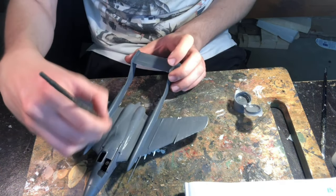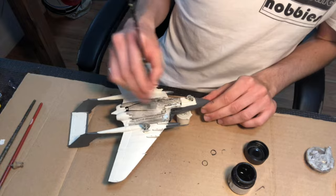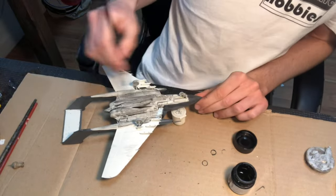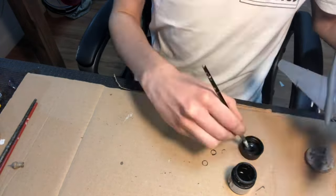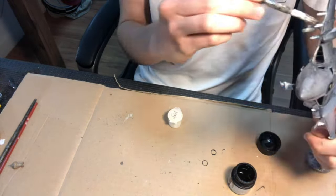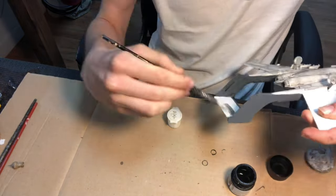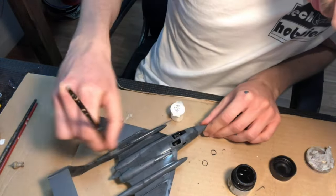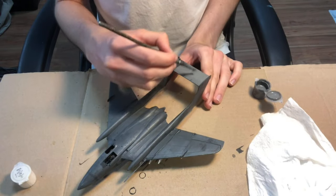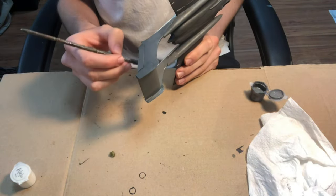After the second coat of both colours, I then got some Tamiya XF1 and thinned it with some water, so that the paint would flow into the cracks of the model and the recesses, and then I applied it all over the model. This was to help highlight surface detail and add a little bit of weathering. However, I later did another two coats of the previous colours to soften the effect, before using a fine brush to help neaten up the camouflage and add a little bit more of the Revell 74 on the leading edges of the wings.